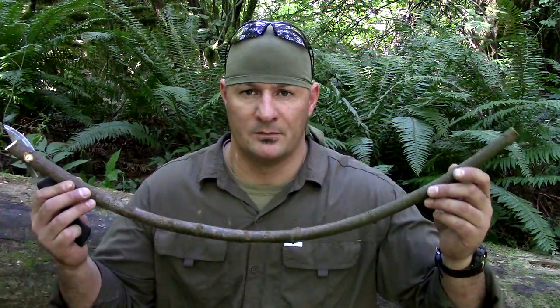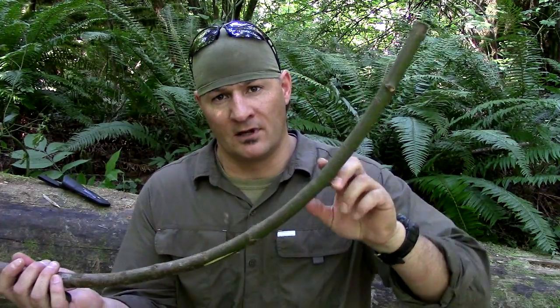Now that my stick resembles a bow, I want to take my knife and split each end of this bow. The reason why I'm doing that is so I can insert my saw blade. However, before I do that, I want to lash each end here to prevent that split from traveling all the way through this bow.